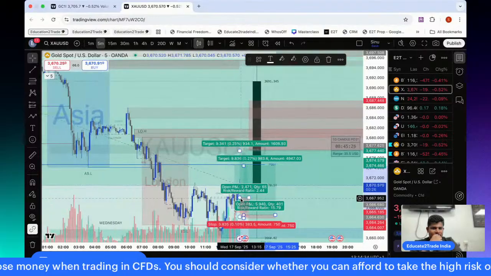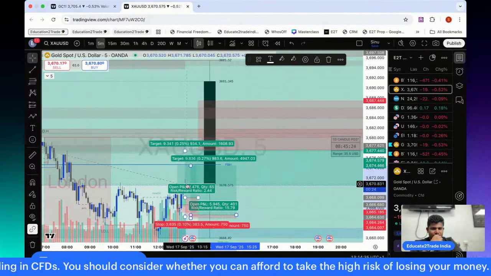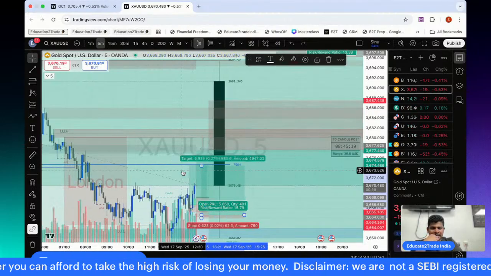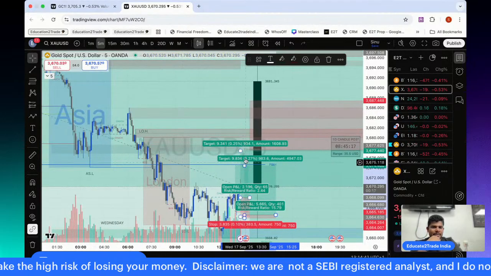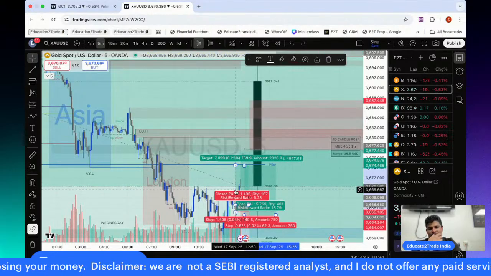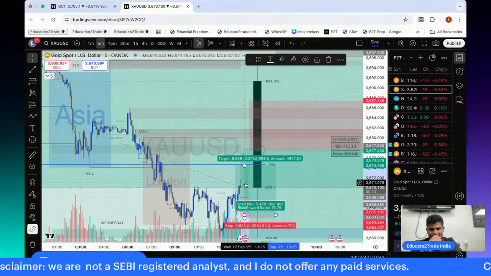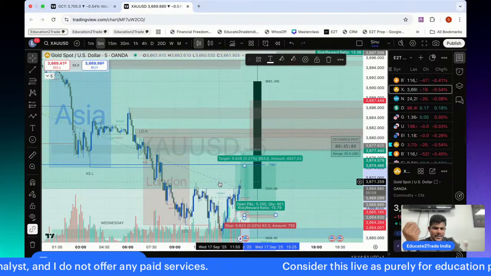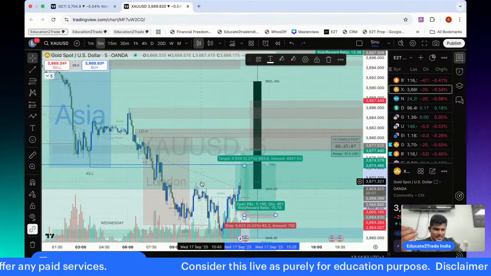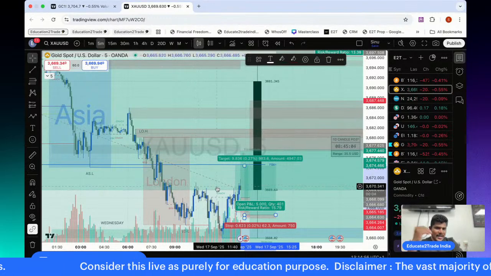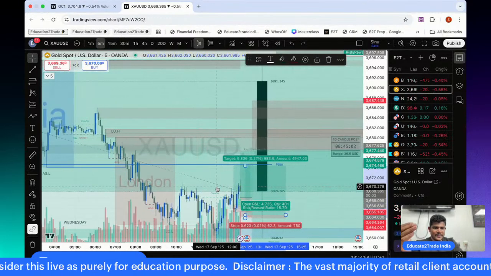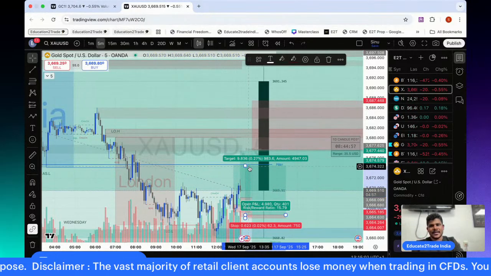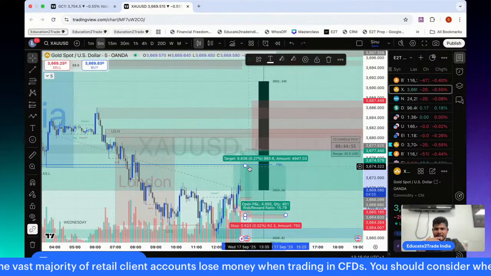So the reason why it should not be a closure with the body closing upside, then the whole narrative is going to be changing. This is not going to be a counter trend. This is going to be a trend reversal. If that happens with a displacement, then we can clearly see that it is breaking the previous structure and bulls are dominating. If that is happening, then this is not a counter trend trade. This is a trend trade or a trend reversal trade.